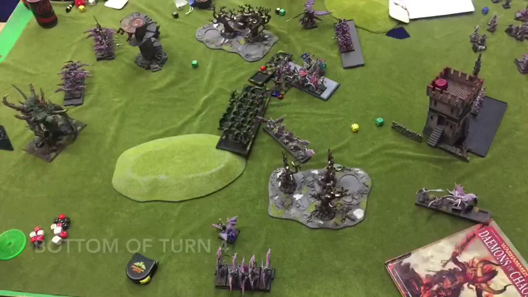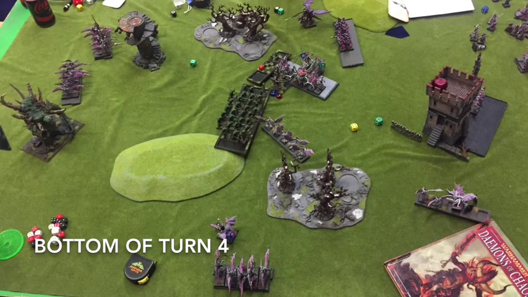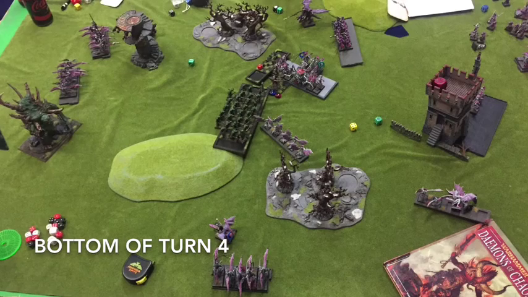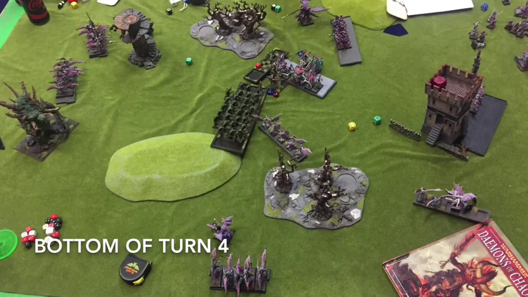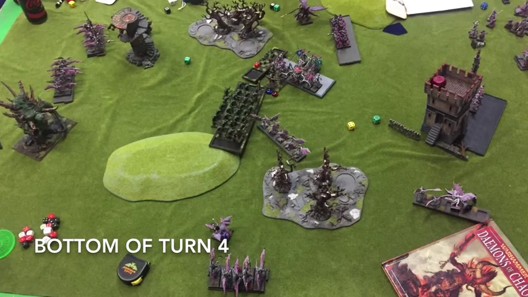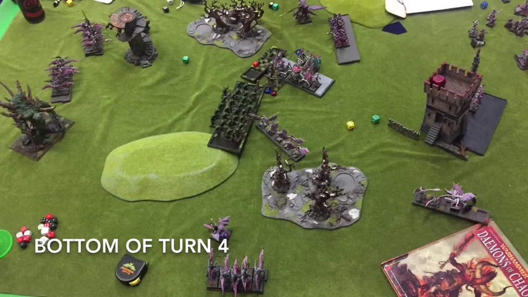Then we go to his turn. And there's more movement, but no charges. So his Harpies kind of move in front of my Plague Bearers to chaff them up. His fast cav just moves around out of line of sight of stuff. His executioners continue to move around, so they might be able to get a flank shot on those Nurglings at some point in the future. I think that was his plan.